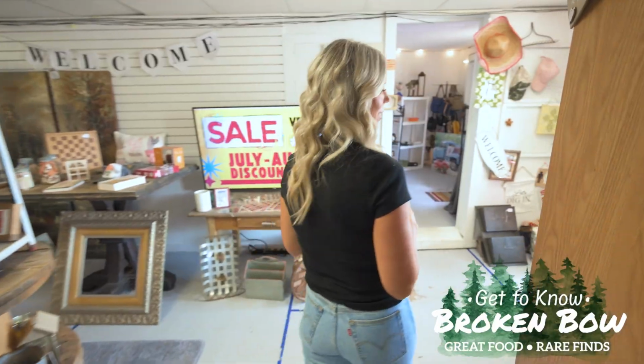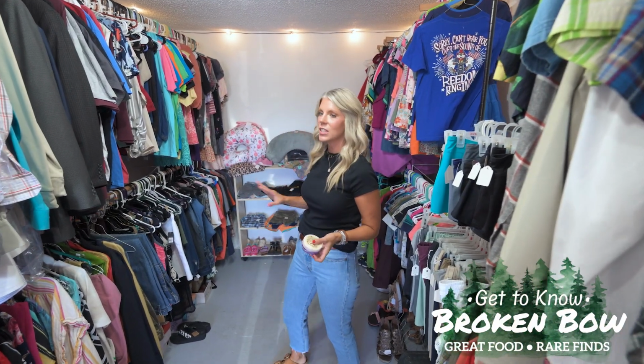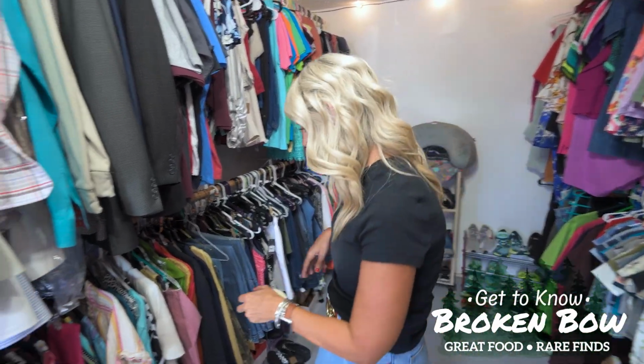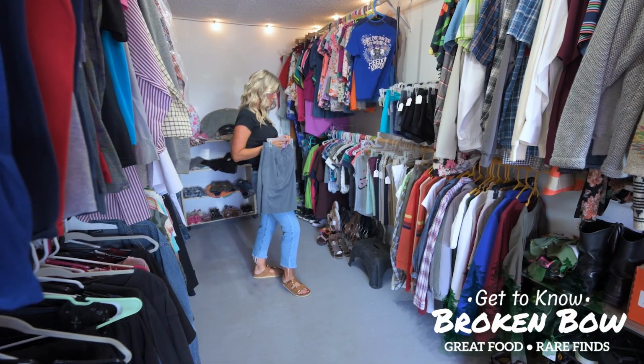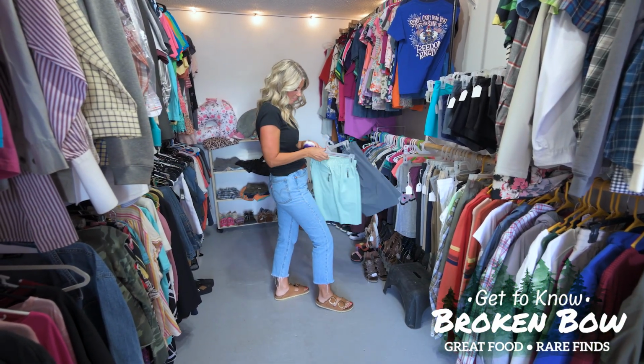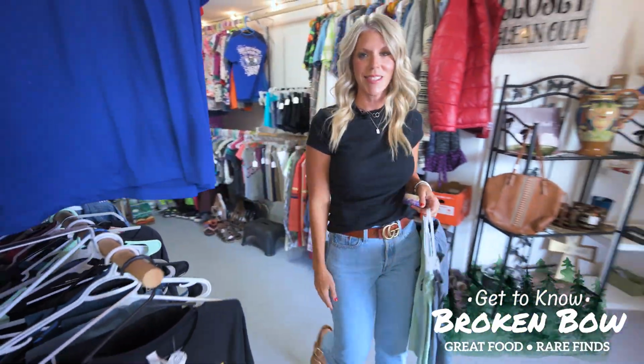And then there was so many antiques and stuff, but I'm a clothes girl, so I'm gonna take a look in here and see what I can find. So they've got a little bit of kids' clothes, adult clothes, everything. I didn't come in here earlier, so I wasn't exactly sure. But I'm gonna have to take a look and see. Well, I think my son would love these. And probably these too. Okay. Well, I'll get him something instead of me, of course.